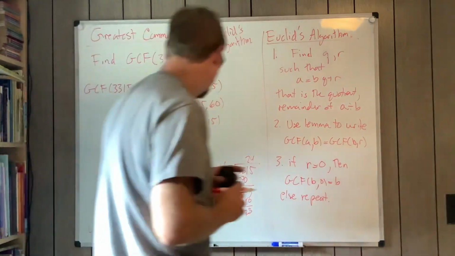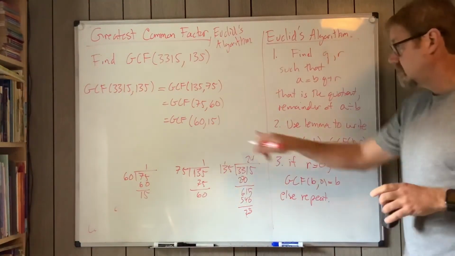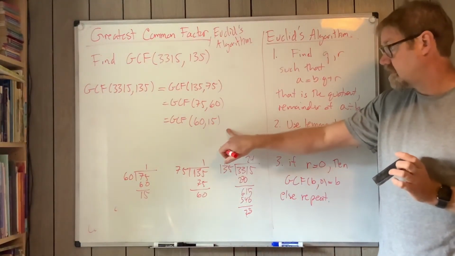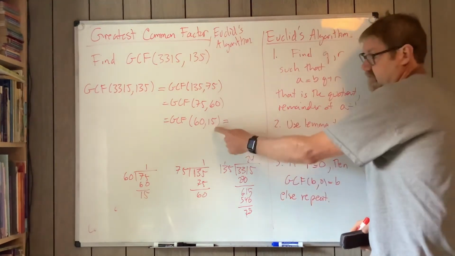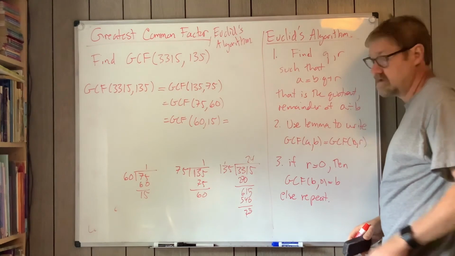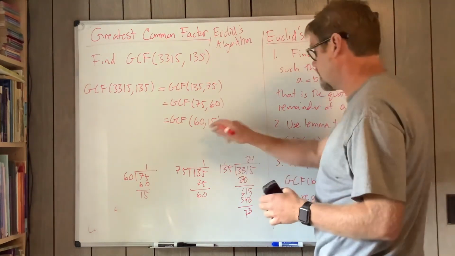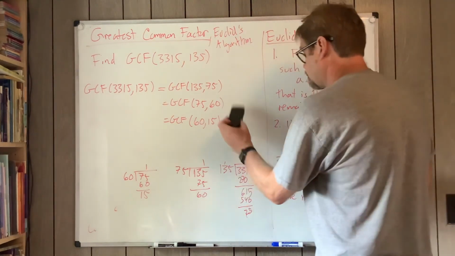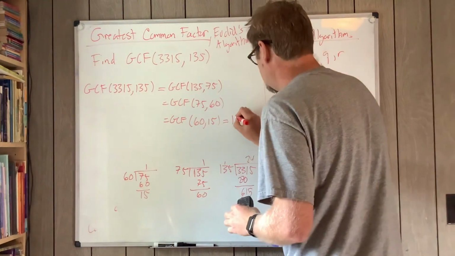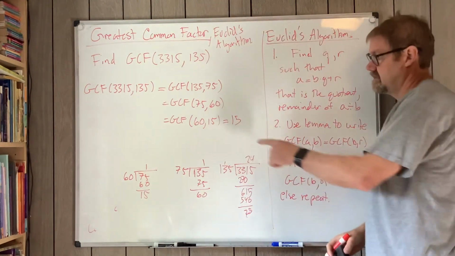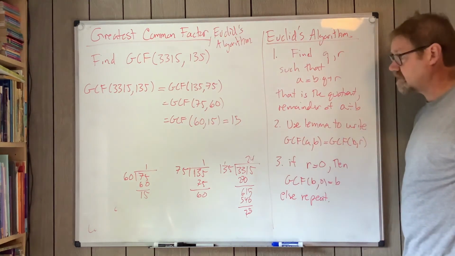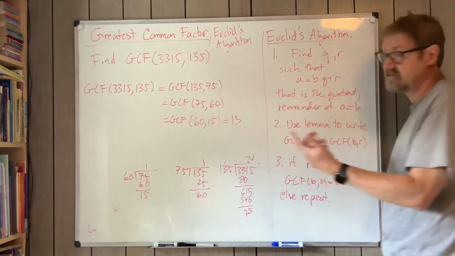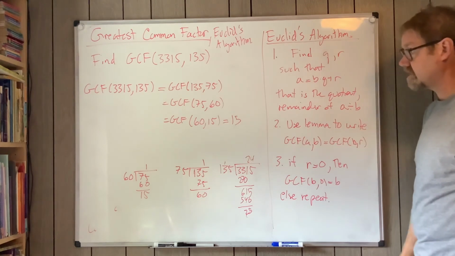So we can do one more step, but I am going to note that 60 is 4 times 15. And so since I got a multiple of that, not 4, but 15, you can just pull that out automatically. If you can see that at any stage, you can stop and just do that.